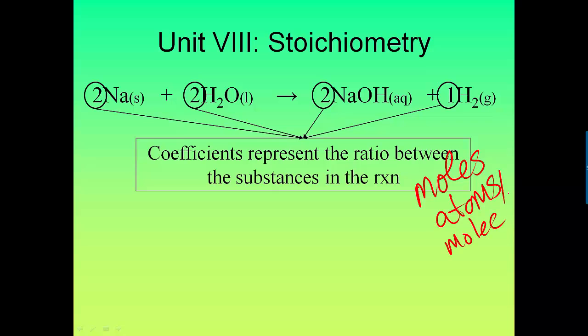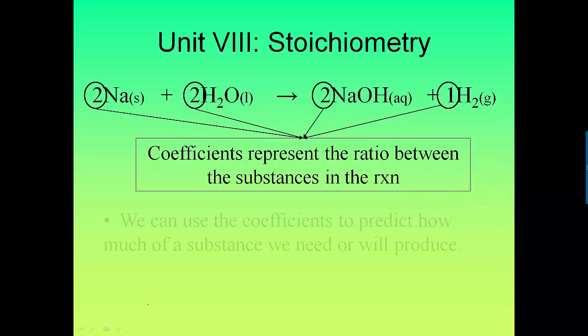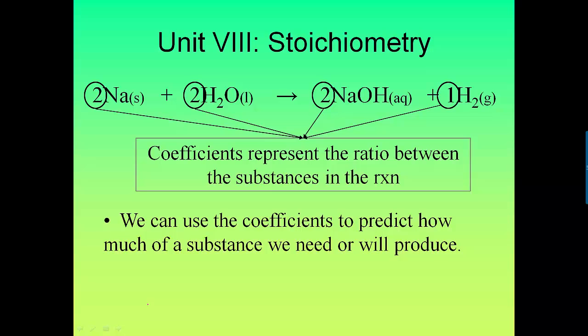So in other words, if I want the perfect ratio of this reaction to occur, I can take 2 moles of sodium and 2 moles of water and I react it and I'll get 2 moles of sodium hydroxide and 1 mole of hydrogen gas when we're doing this. Now, what happens is we can actually use these coefficients to predict what's going to happen in a chemical reaction and how much we're going to get out of it. And this is actually the basis of all pharmaceuticals. They have to predict how much of a particular medicine they're going to be able to produce, how many tablets, based on how many ingredients they put in there.